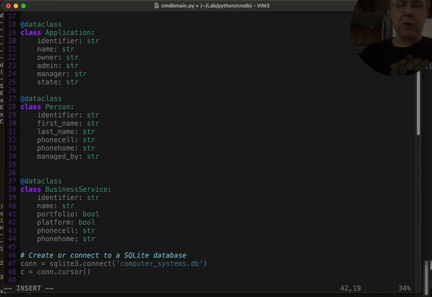It's going to be yes or no. So if it's a platform, it's a yes. If it's a portfolio, it's also a Boolean value. The reason, if it's a portfolio, remember we want to make sure that the portfolio provides benefit to the platform, so that we can offset the cost of the platform.